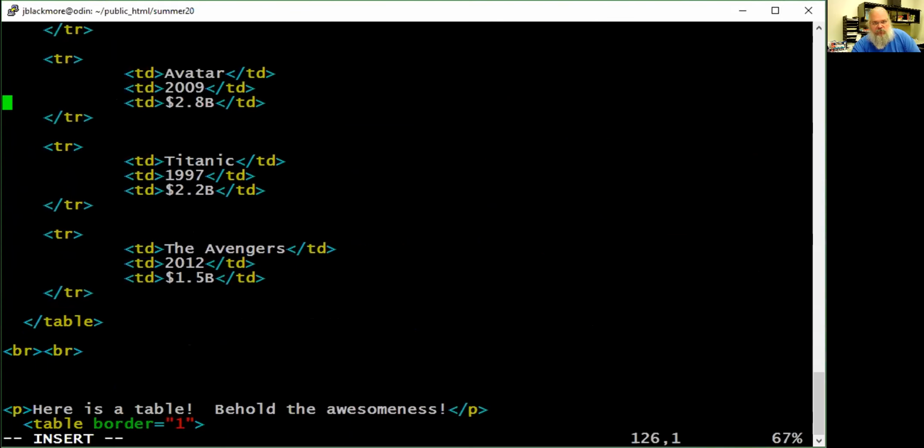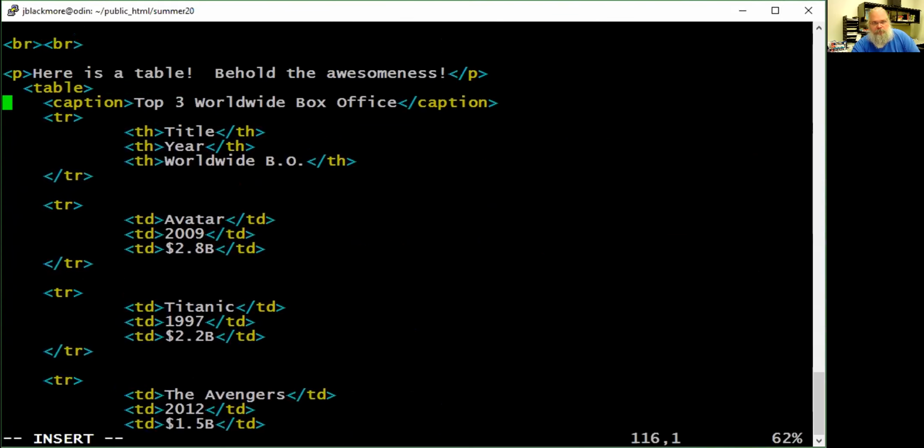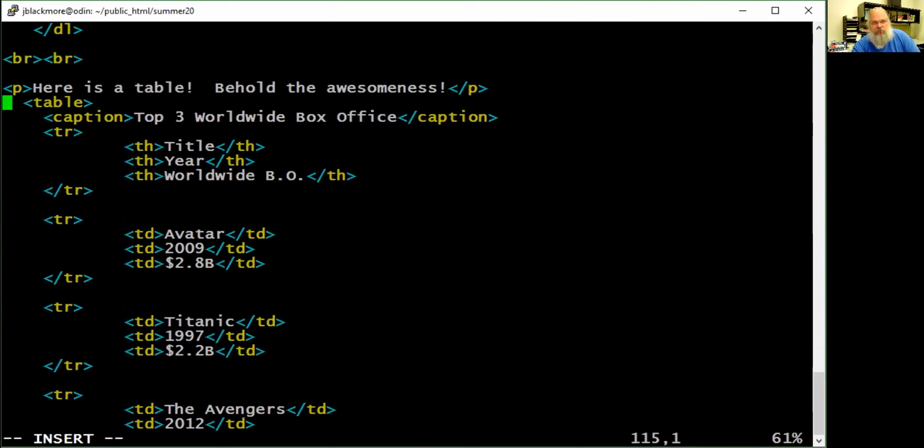Yeah, I'm going to do it in the first one up here. And I'm just going to come up here and put the border equals 1 just for this one. This is old school, but we're going to show you a better way. I'll put out a short video on it on Monday.